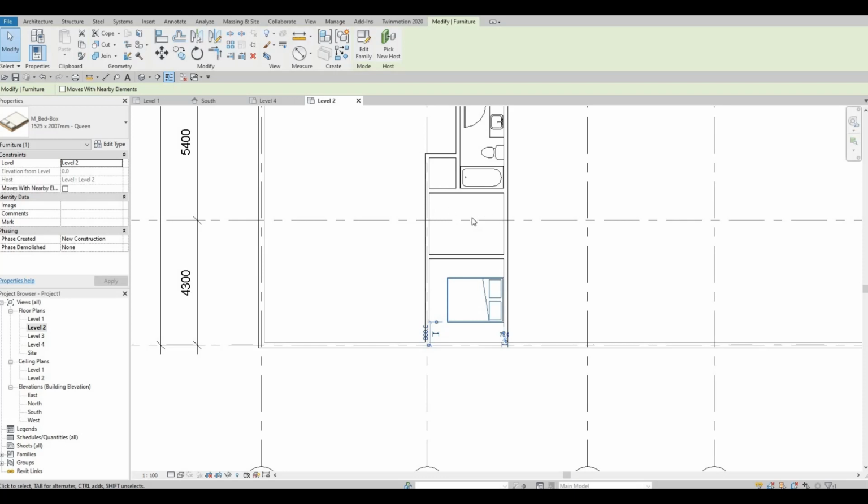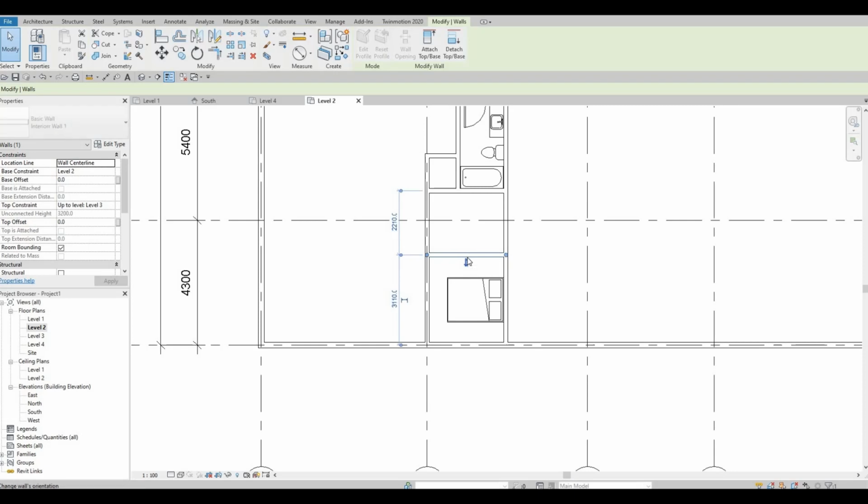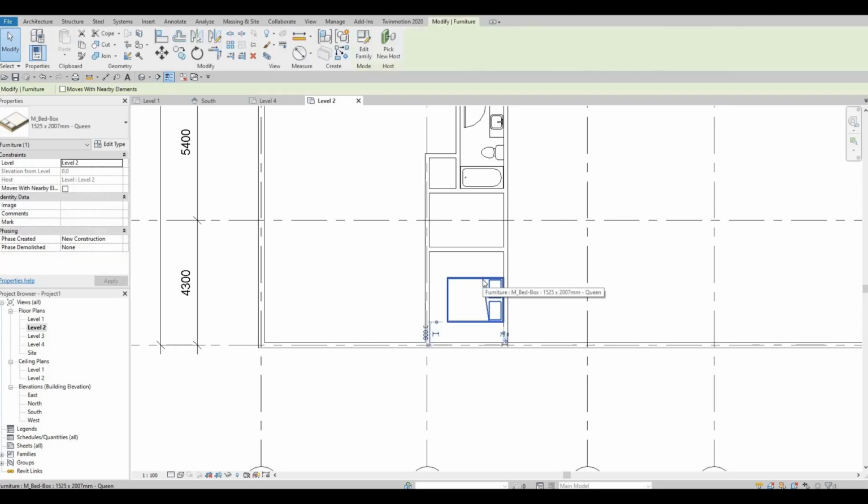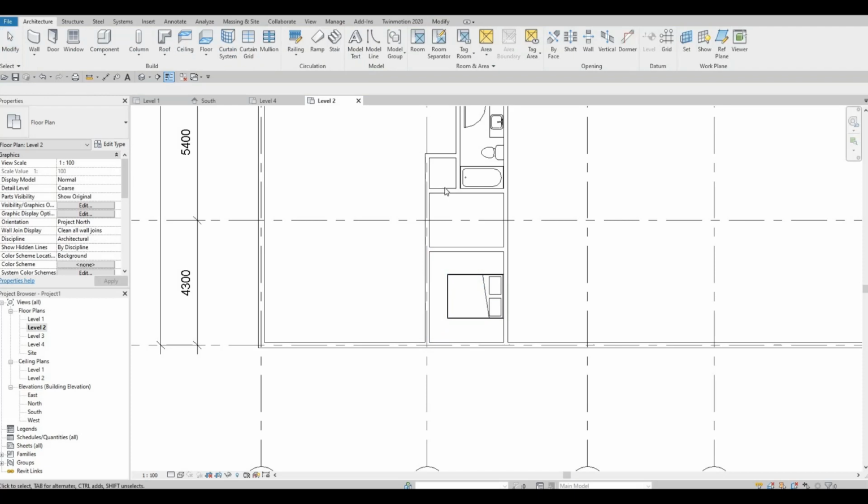This area could be a storage area. So what I'm gonna do is I'm gonna move it a little bit upwards like that. So roughly around 3200, or let's see, 3300 like that. And then let's close this up.